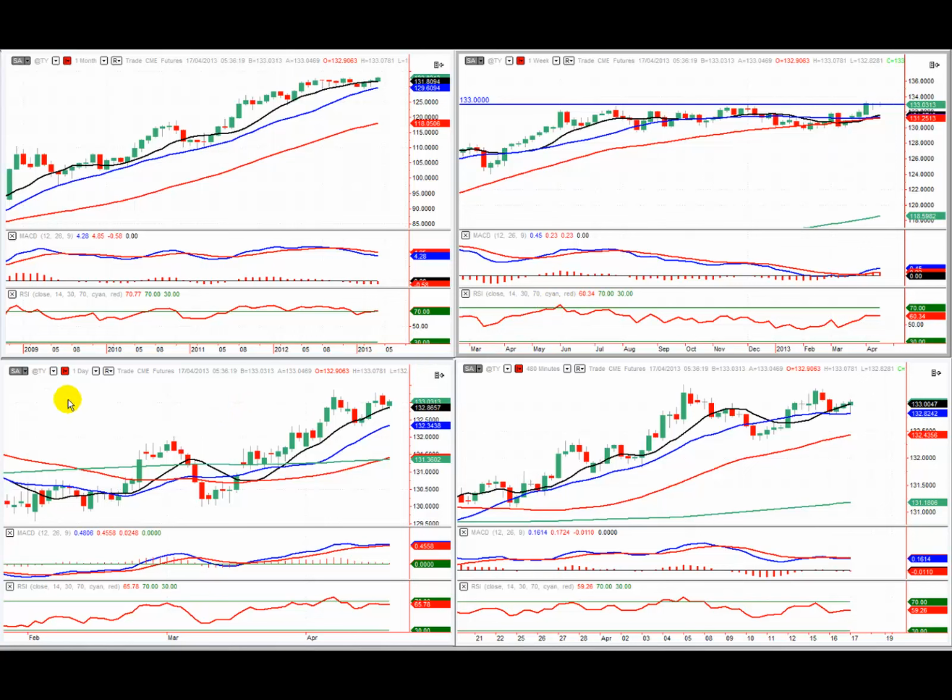If we take a look here at the daily chart, we can see this uptrend in a bit more detail. This most recent uptrend that we've got here on the weekly, we can see on the daily that we've now got all the moving averages fanning round into the correct order with lovely geometry between them. Even the 200 is just switching over into the correct order here as well, and at the same time we've got some nice convergence on the indicators.